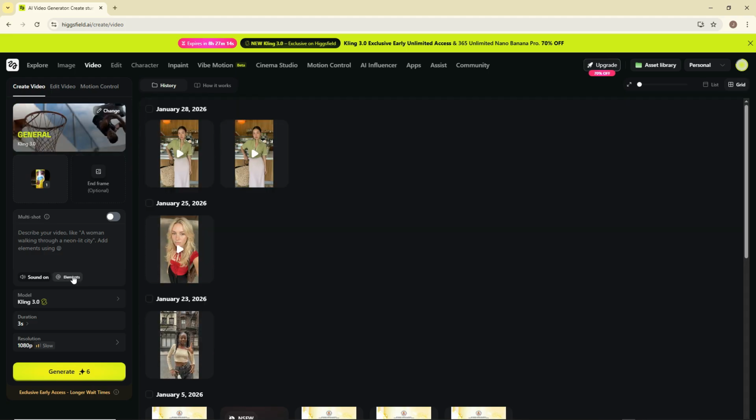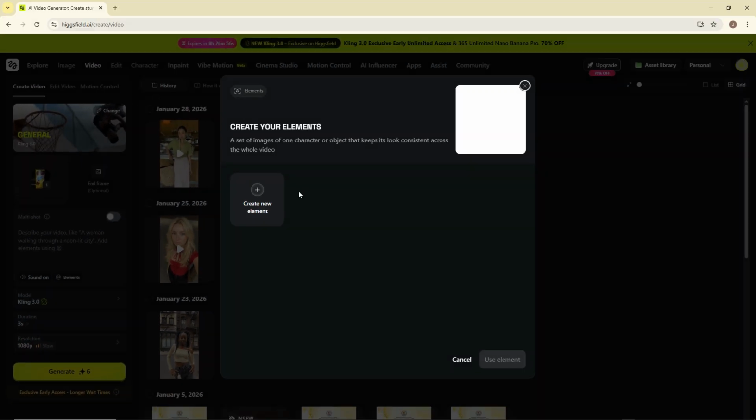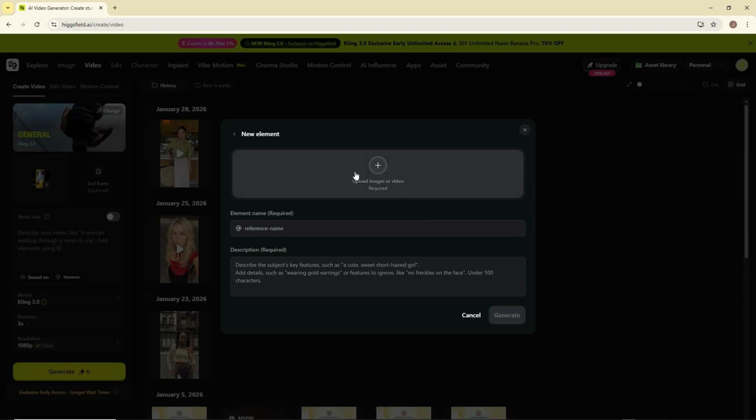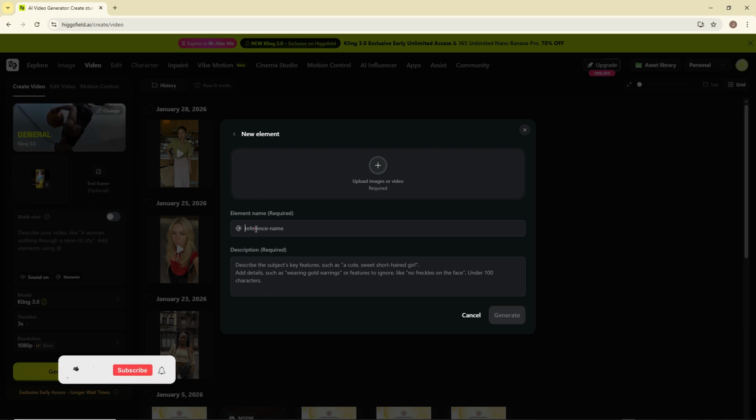Most AI tools actually struggle when you pass a few seconds, but Kling 3.0 supports continuous video generation from 3 seconds up to 15 seconds in a single run. And also in Higgsfield AI, Kling introduces Elements. With Elements, you can upload images of characters or objects, and Kling will keep them consistent across zooms, pans, tracking shots, and multiple-shot sequences. So Higgsfield is clearly focused on one goal, giving creators professional tools without unnecessary complexity.